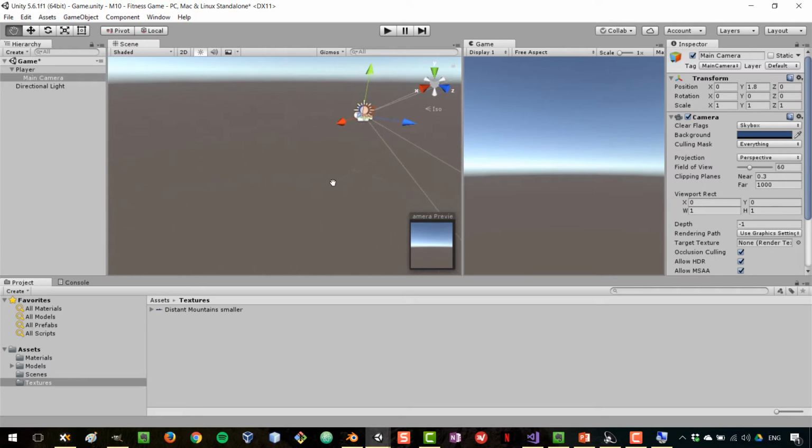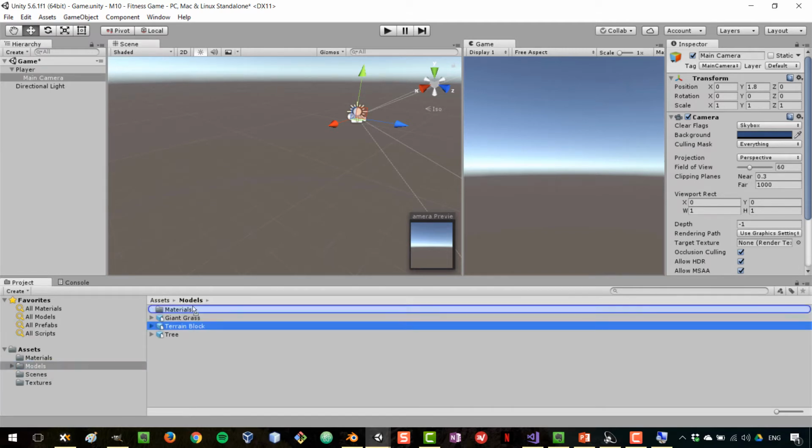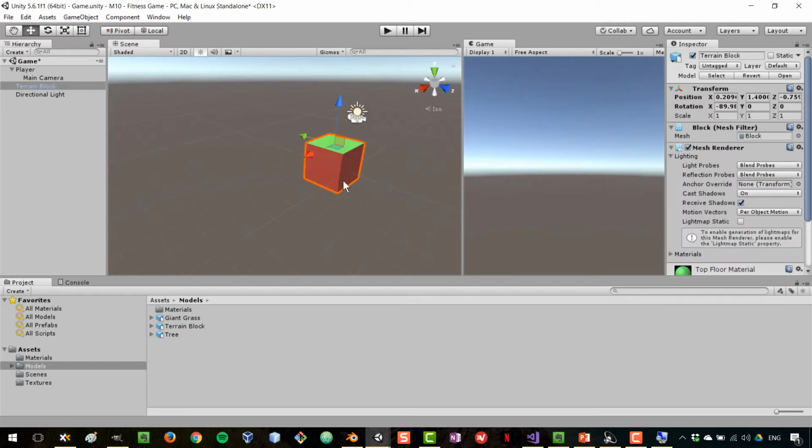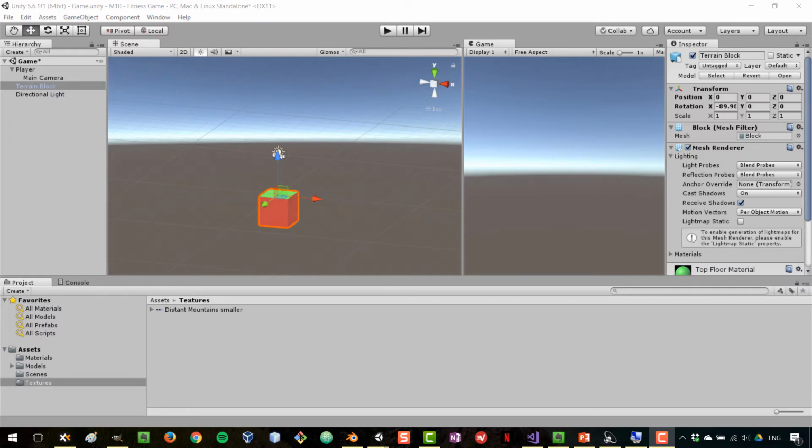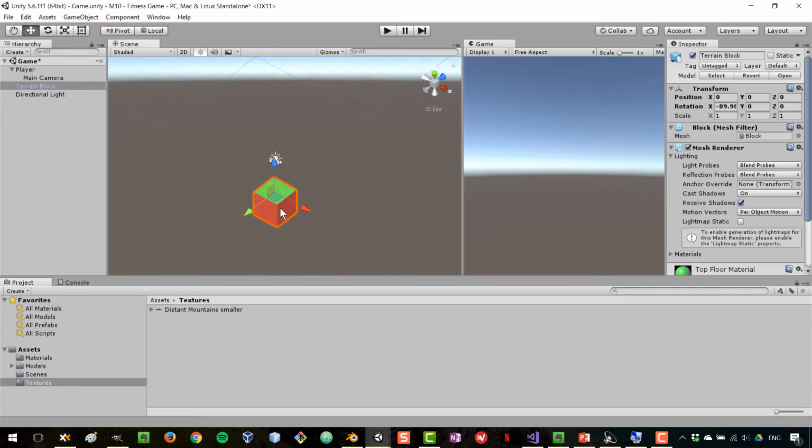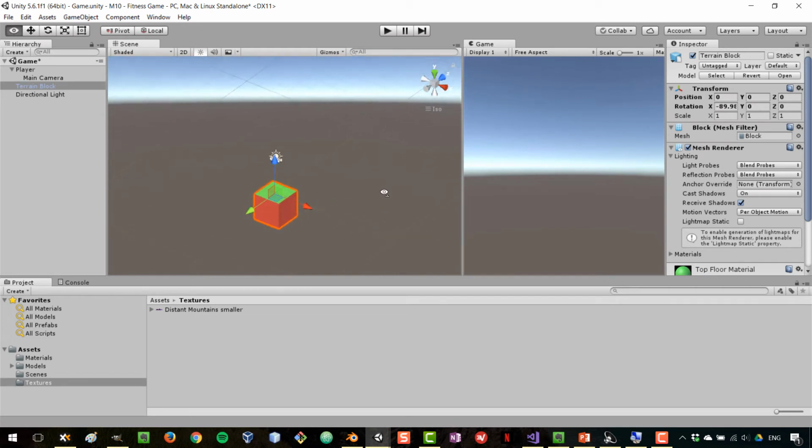And now what I'll do is add the terrain that we brought in. So I'm gonna go here and I'm gonna drag this terrain block, and I'm gonna start by positioning it in the origin, so that this will go right under our camera. This terrain block will be used to represent the running track, and then we'll also use it to represent both sides, the landscape that extends to the horizon. The cube itself is actually 2 Unity units on each side, just so that we know that.